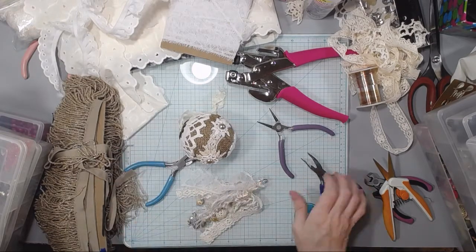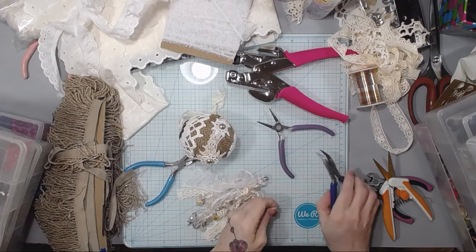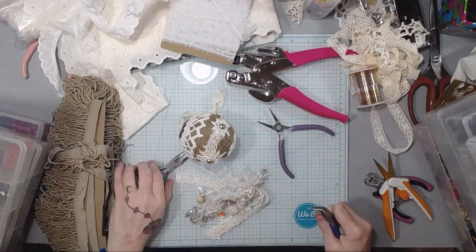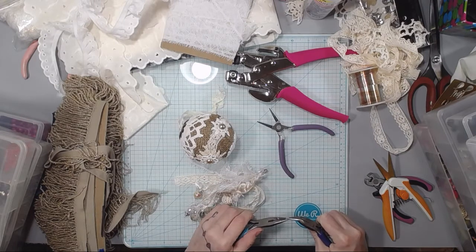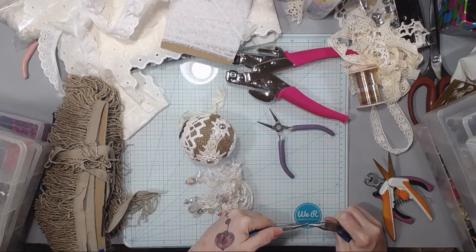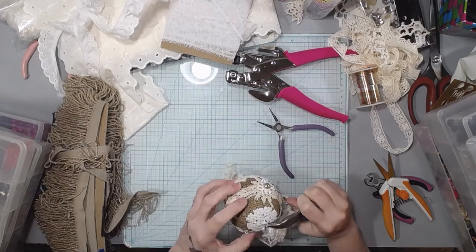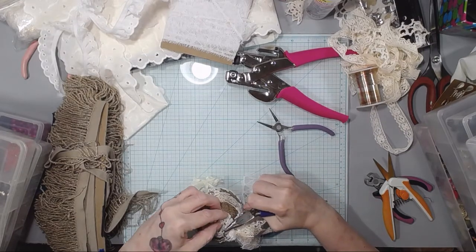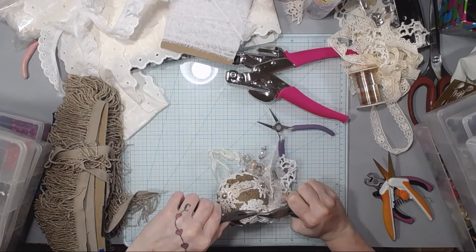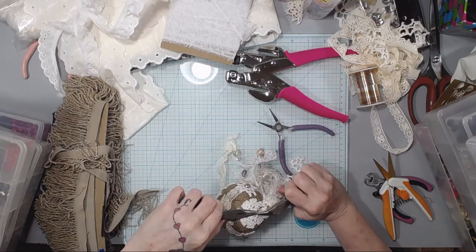I don't know if I want to use a jump ring that big, though. I have one sort of smaller that would, yeah, this would do the trick. I don't know if that'll fit around there. Open it some more. Let's see if this works out. It's still got to go through there, but it would be a great one if I can get it on there. If I can get it to close, it would be a good jump ring to use because it's a good size. Not too big, not too small. Just right.